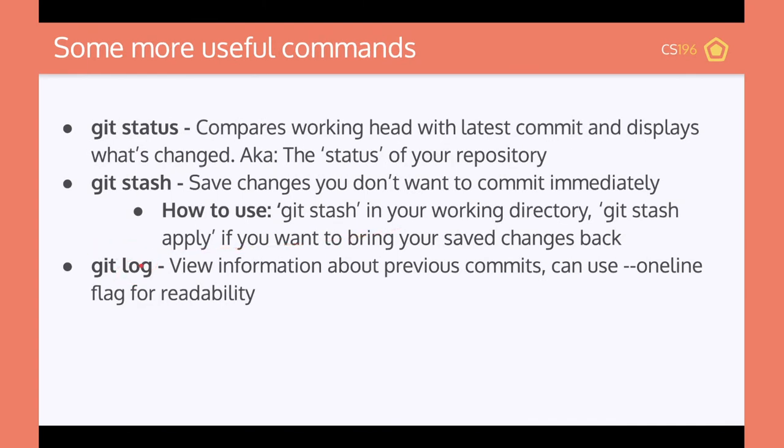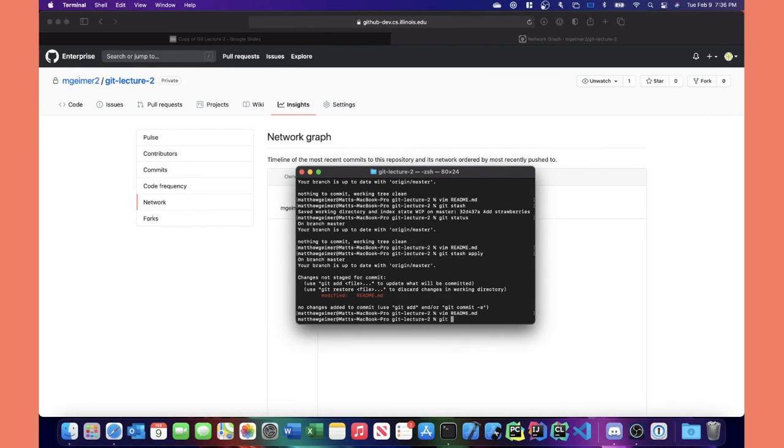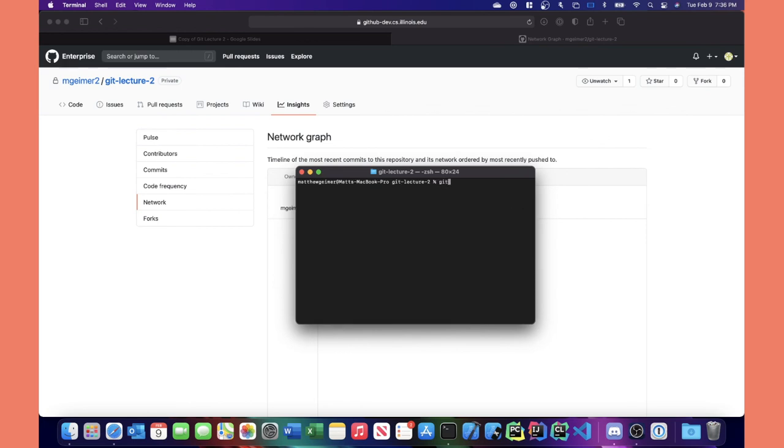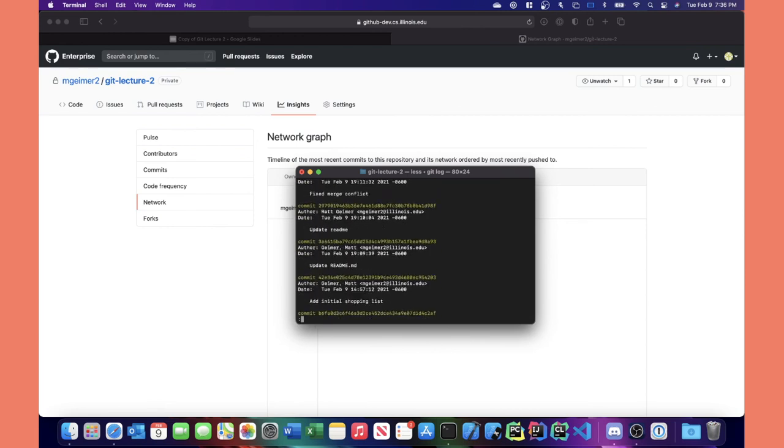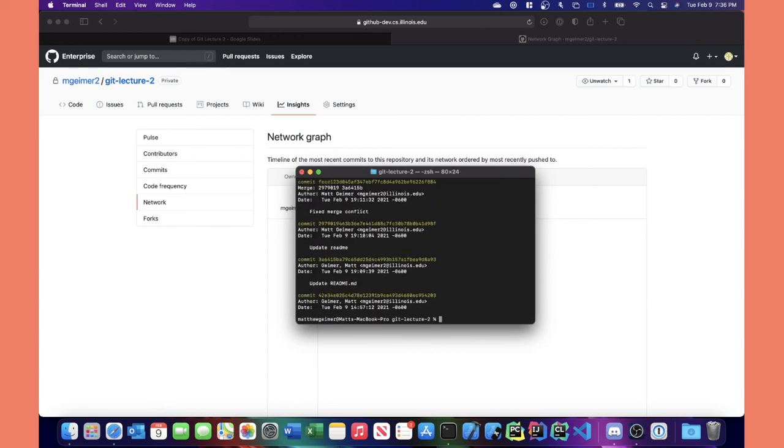Then we have git log, which is going to show us our history. If I do git log, you'll see, here we go. It says the author name, which is me, gives you my email, and then it will say when that commit was made, and the time zone is over here, so you can tell I'm in Champaign, and then it will give you the message. It'll also tell you the branches and all of that kind of stuff, and you can scroll up and down. It acts like Vim, and when you're done, you can just hit Q, and it'll bring you back out.